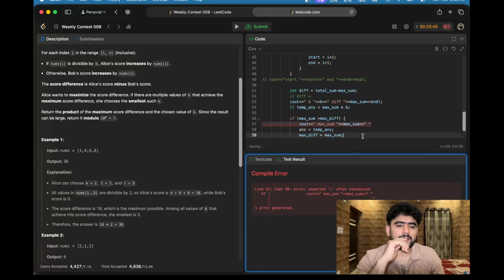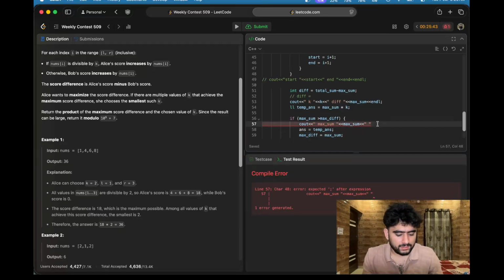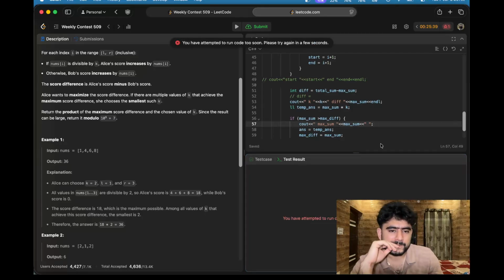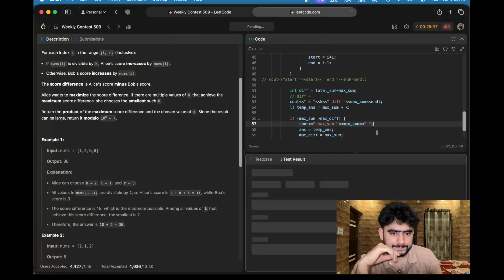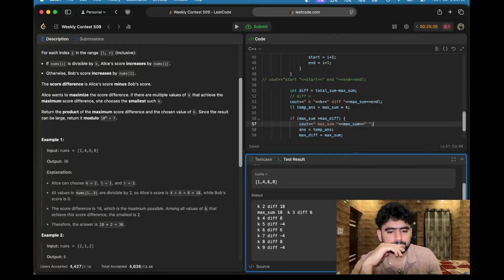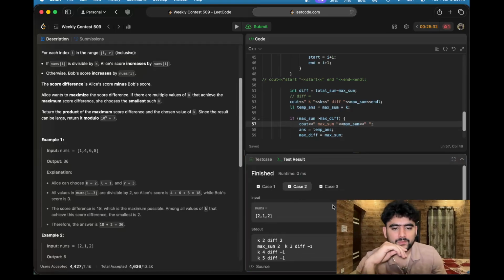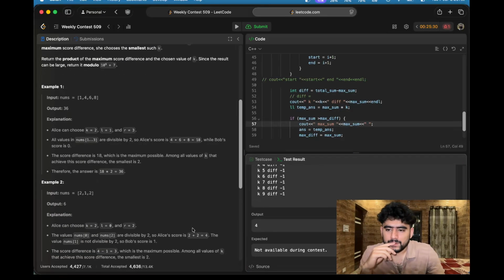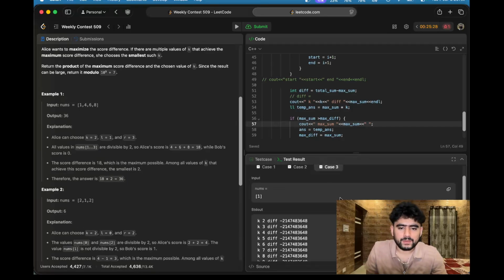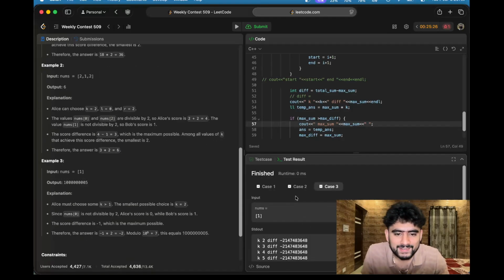I have given a very bad variable name, so it's also becoming difficult for me to debug.